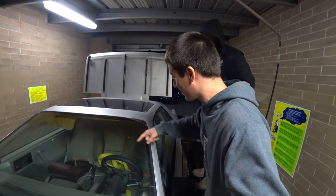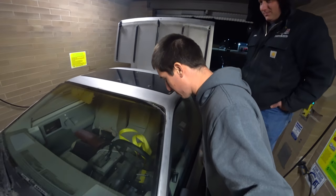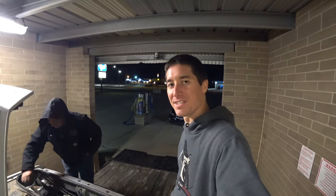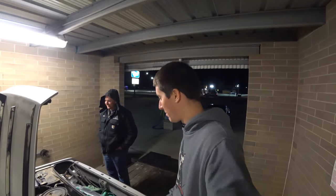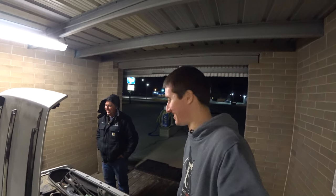There's the rearview mirror. The windshield's trash and the seal's ripped out. Most of the dash is gone. The floor is covered in golf balls, like tons and tons of golf balls. What an insane project. Jared kind of wants it just to drive to work and drive down the dirt roads and stuff. Be a nice feeder. So, yeah, maybe we might make that happen. I don't know if I want this anymore.